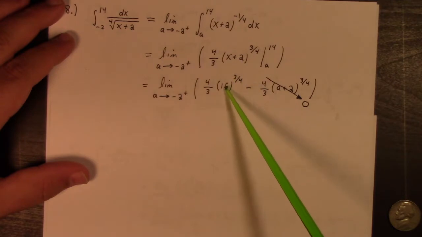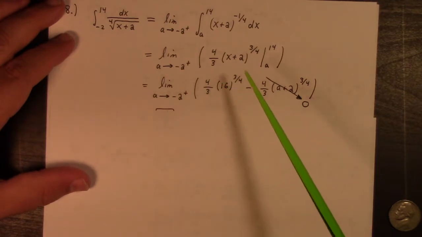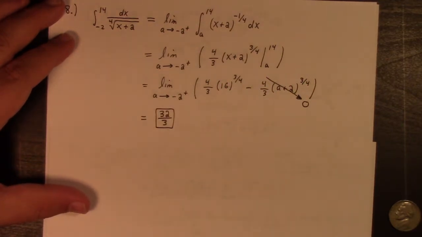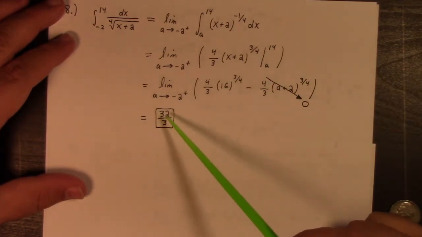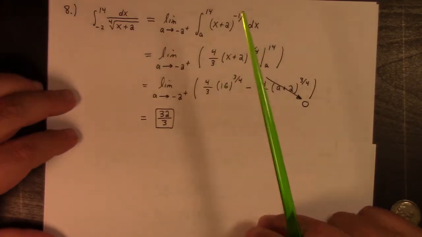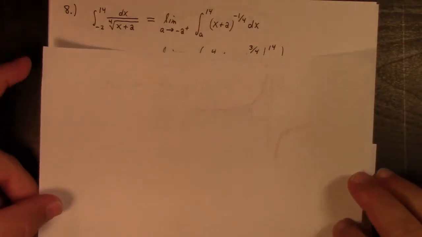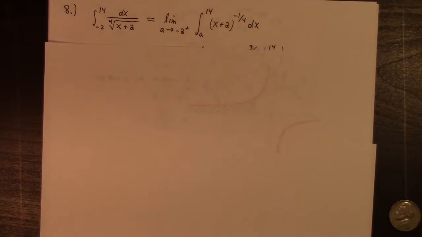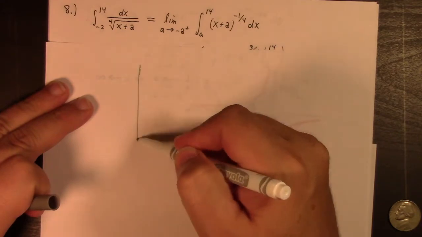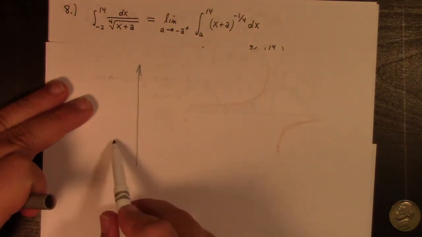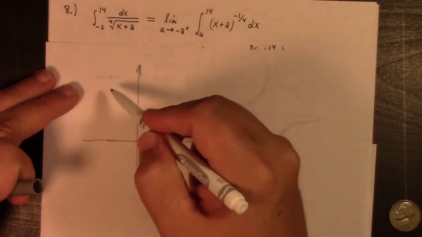Now the 4th root of 16 is 2, so 2 cubed is 8, and this is actually 8 times 4 over 3, I think it's 32 over 3. All right, either I was wrong when I wrote this, and I'm wrong now, or we're right both times. Let's vote for me being right. So 32 over 3. Now, let's see here. If I was so foolish as to attempt a picture of this, and that would be very foolish on my part, but I will foolishly attempt it at the moment. Let's see here. It's something like, let's see here, something like at x equals -2.